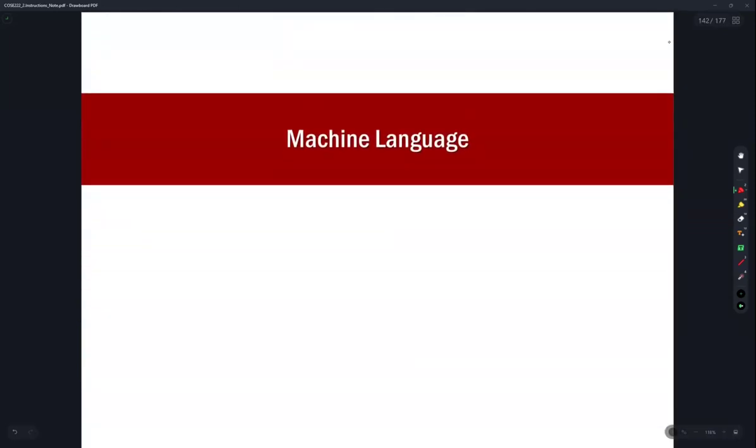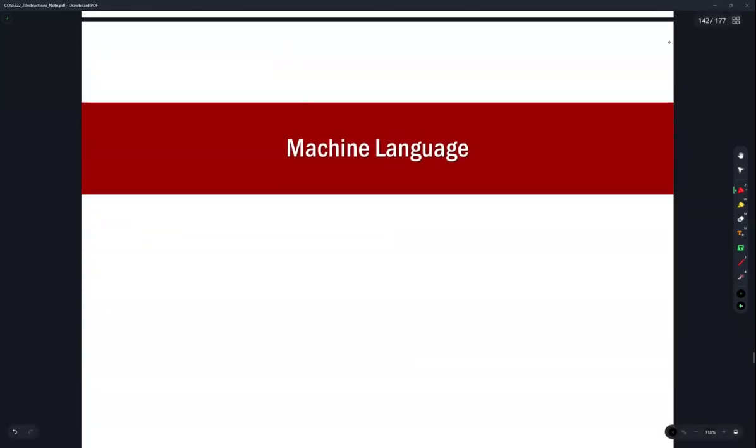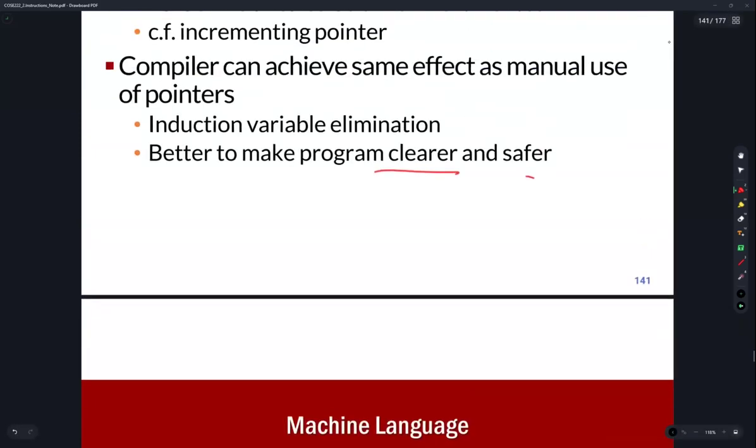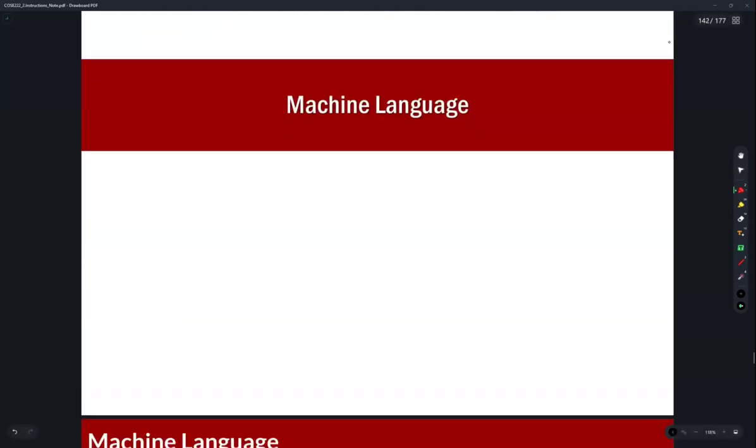Okay. So now let's learn about machine language. Until this point, we learned about the basic RISC-V instructions, right? So we learned like this. This is the add instruction.